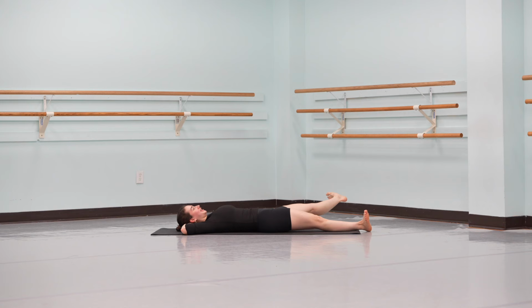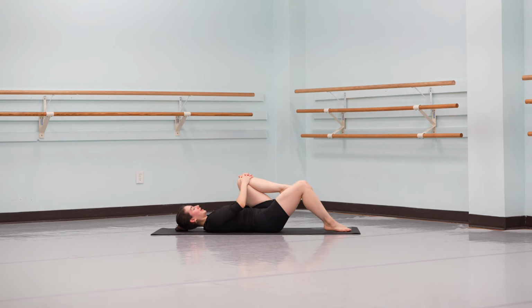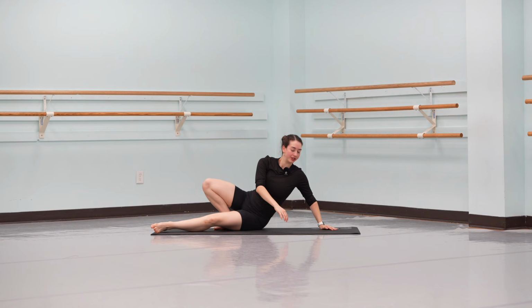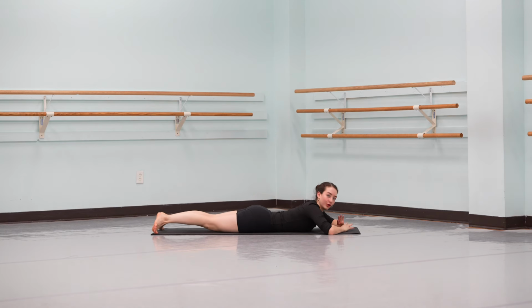breathe, 3, and 4, good, now point, 1, and 2, good, 3, and 4. Whew, okay, good. Let's just bring that left leg in too for a second. And now let's go to the back here, okay? So we're gonna start with the right leg again. Again, doing 4 flexed, 4 pointed.